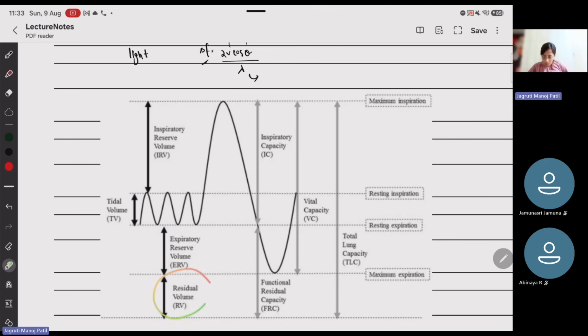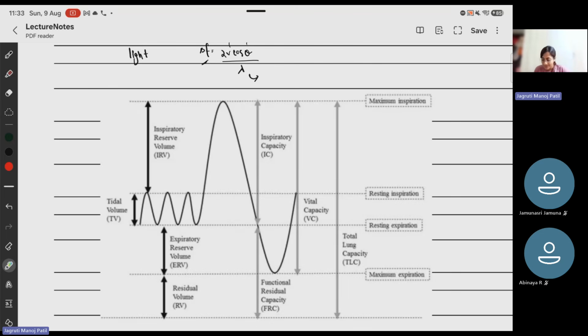Then you have residual volume. When you were trying to inhale forcefully, you had a larger amount of air. Whereas when you exhale, you are not able to exhale all the air which was inhaled. So this is the amount of air which is left in the lungs after the maximum exhalation. This prevents your lungs from collapsing, because if you exhale out everything, they will constrict themselves. Hence, you don't want that to happen. That's how we are all made.